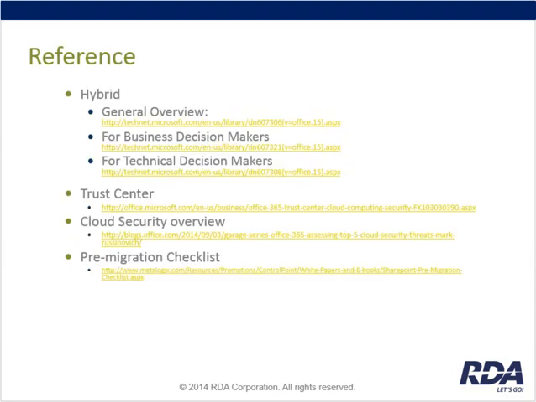We have a quick reference section here, just some general information about the hybrid model, which is definitely worth a read, and it goes into the general, then for business and IT decision makers, and then the technical decision makers to review that stuff. Once again, we'll show you the Trust Center link here. It's a good thing to look at for the compliance and security concerns. And then there's a very quick video that you can watch for cloud security within Office 365 by the CTO of Office 365. So you should check that out if you want just a quick review.